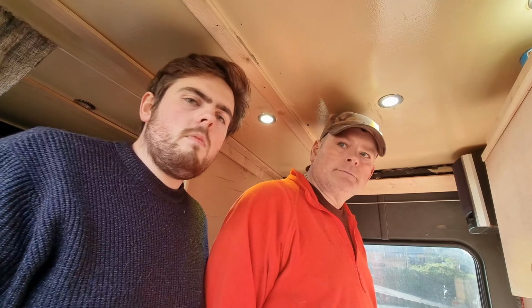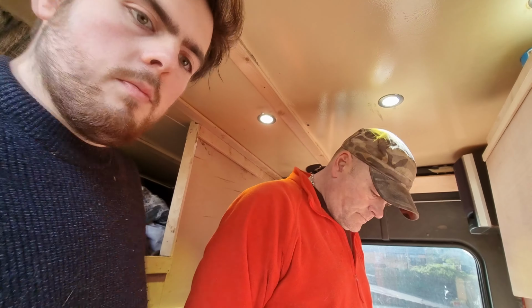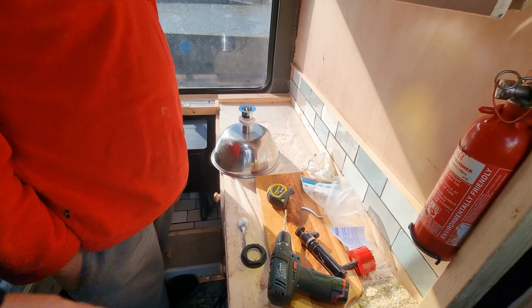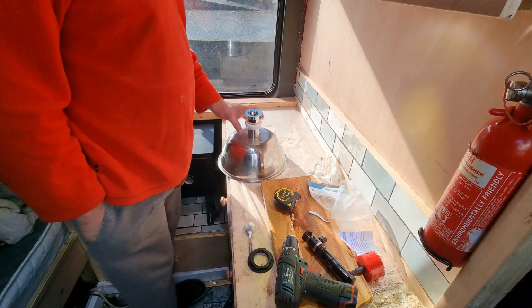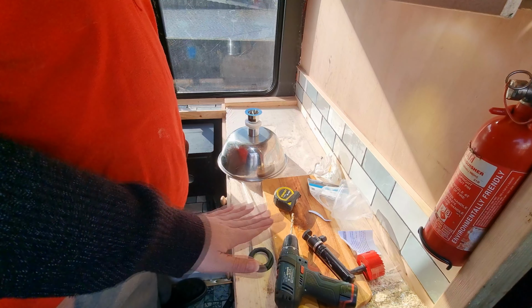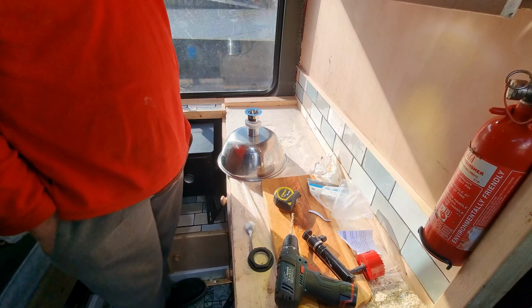Sink, bowl, sink. That was the main problem last time. When we went camping, there's nowhere to wash your hands, nowhere to wash dishes. So that's what we're going to do now. For this, we've just got this little bowl here. I don't know what it is, just a little mixing bowl. That's all you need, really. Stainless steel. We've seen one of those camping ones, haven't we? You have the flat surface over as well, but they're really expensive. Takes up a lot of room as well.